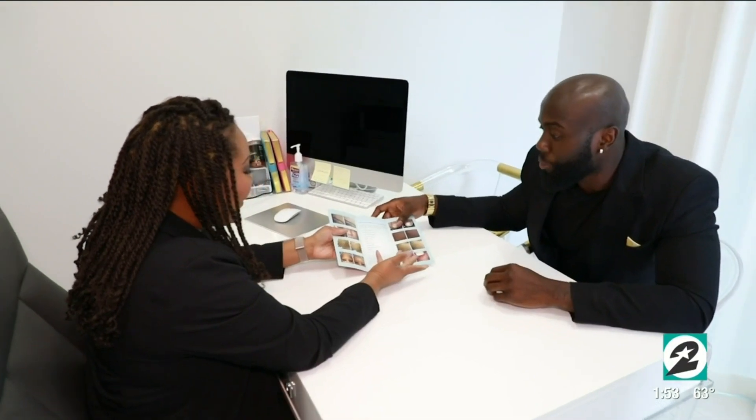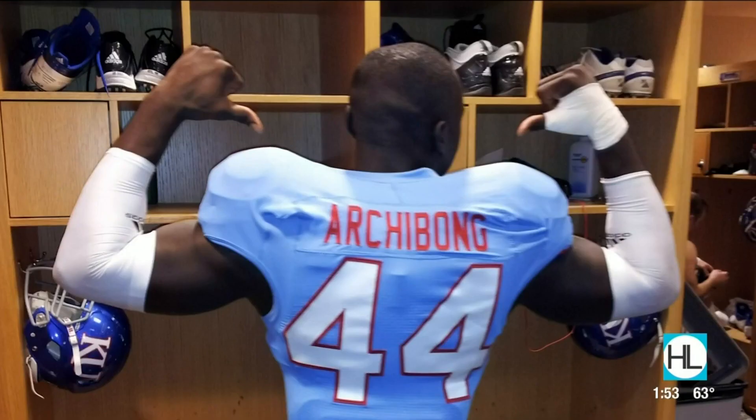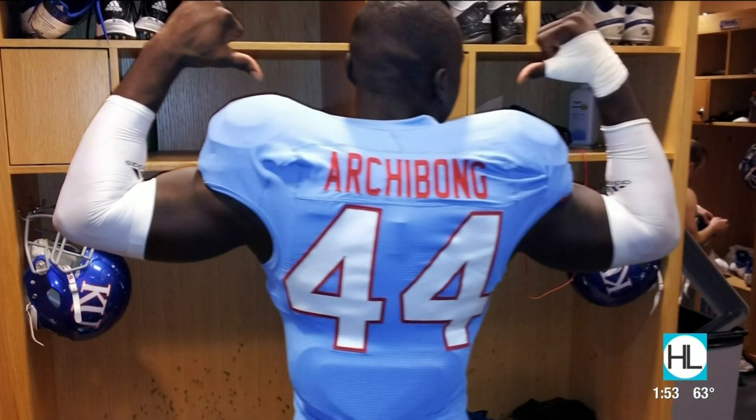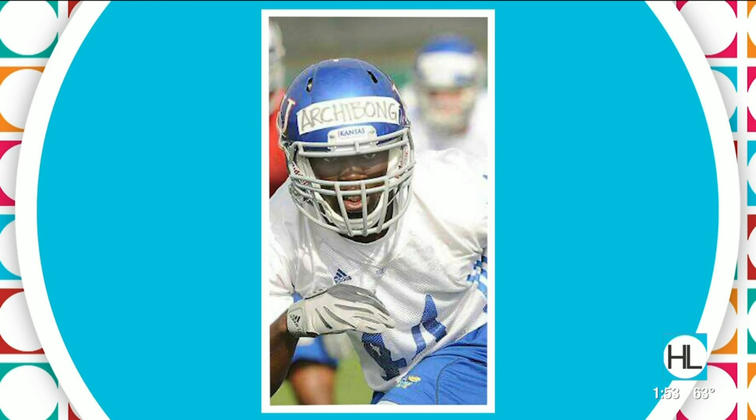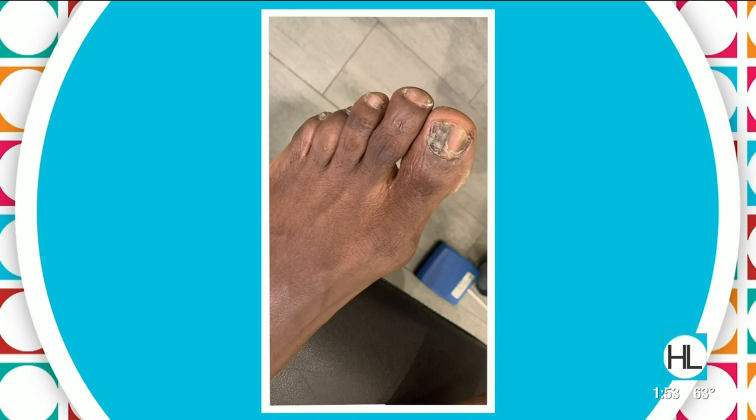Ingrown hair wasn't the only condition affecting McDouglas. Well, we all know toenails — just talking about feet is always a discomforting topic to discuss. As an athlete that's something that I dealt with: athlete's foot, toenail fungus. I had to step out of my comfort zone and bring it to Dr. Camp and find a solution, because topicals take a long time, and if I'm going to be out in Houston enjoying the weather I want to be comfortable in my own skin.